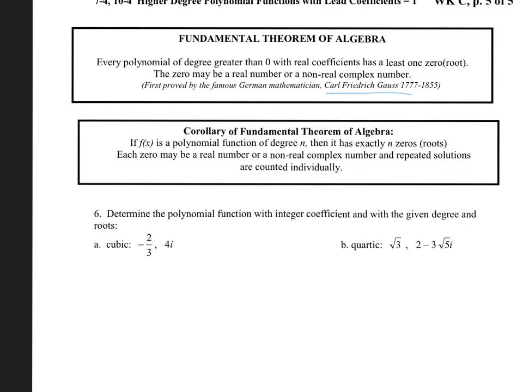And this is pretty powerful for us, because what this says is if we know the degree of our function, then we know exactly how many roots we need to produce, if we're looking to solve it. So looking above at our last example, we had a quartic, which has a degree of 4. We needed to find 4 roots.